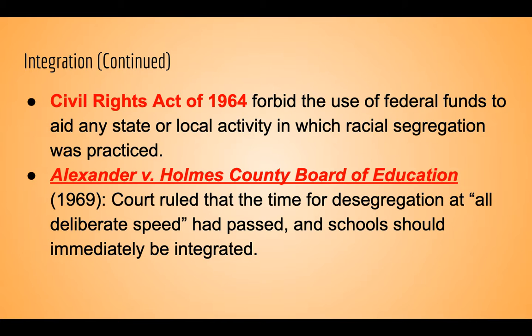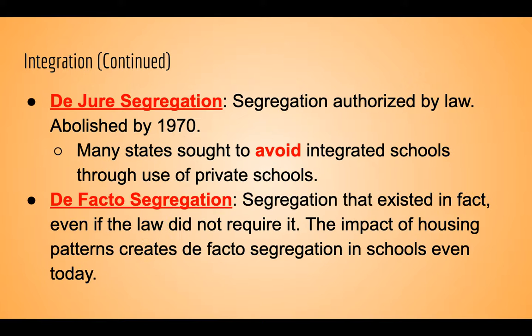In the court case Alexander versus Holmes County Board of Education in 1969, the court ruled that the time for desegregating at all deliberate speed had passed, and schools should be immediately integrated. So here we are, 15 years after Brown versus Board of Education, when the Supreme Court said schools should integrate. Now they're saying schools have to integrate and they have to do it right now. We are tired of you guys dragging your feet on it.